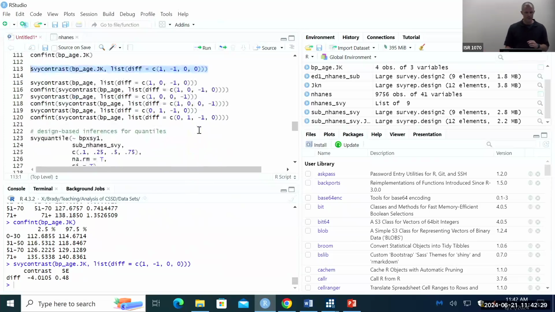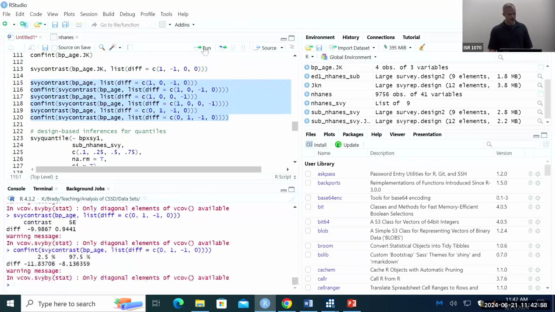And again, I can set up the same kinds of contrasts, preferably using the jackknife object. Here I'm using the linearization object, changing where the 1 and the -1 appear in this list of estimates. So this is comparing group 1 to group 3. This is comparing group 1 to group 4. This is comparing group 2 to group 3, and so forth, if I want to set up all these different pairwise contrasts. And if I'm using that original linearization object, every single time I'm going to get that warning message. So R is reiterating that the covariance is not being taken into account when looking at this particular analysis.